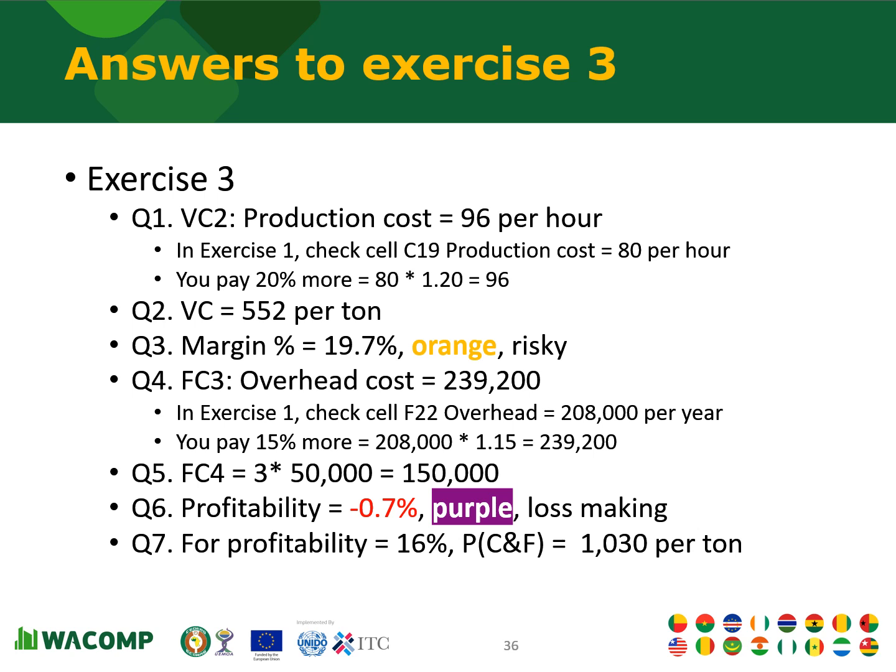At what sales price do I need to sell to get 16% profitability? Of course you will use goal seek and you will find out that the CNF price must be 1,030 euro per ton. But hey, that is 21% higher than the original price of 850 per ton. So the obvious next question is, can you sell 5,000 tons at that price? Again, I leave it up to you to answer this question.